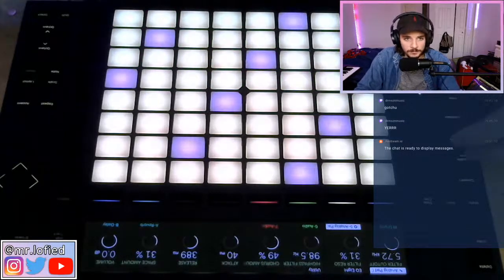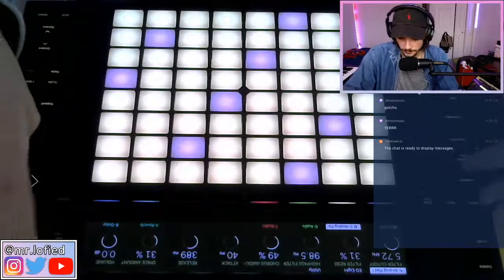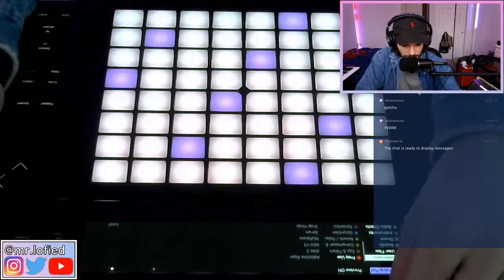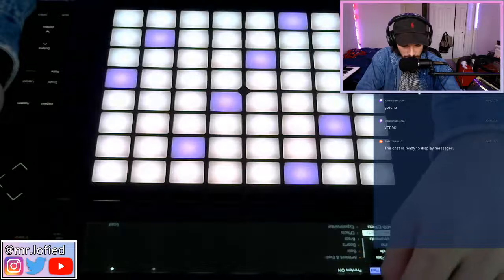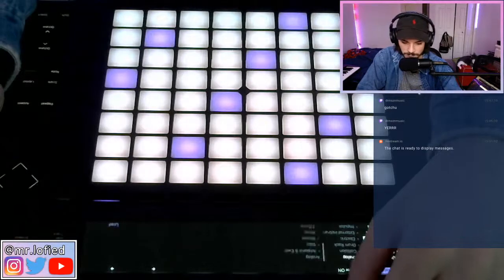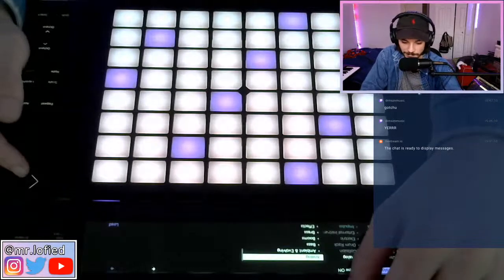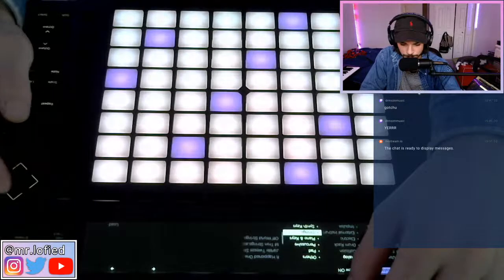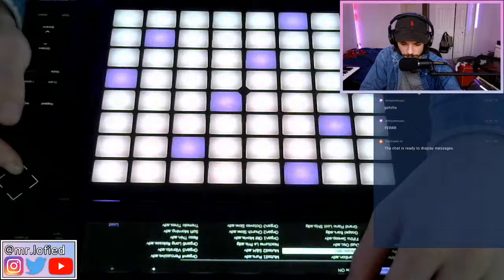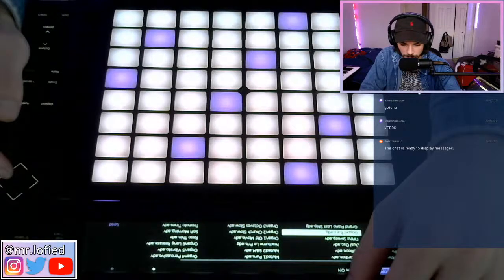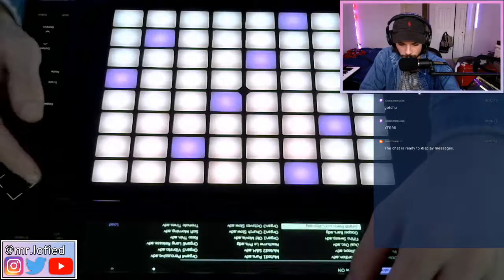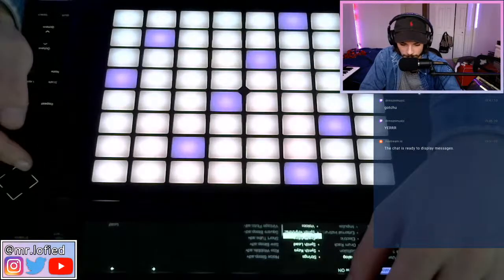Okay, maybe I don't like this sound. I like that it changes sometimes, but we're using MIDI, so it's gonna change every time. Let's go to piano keys. You know what? Let's go to operator.